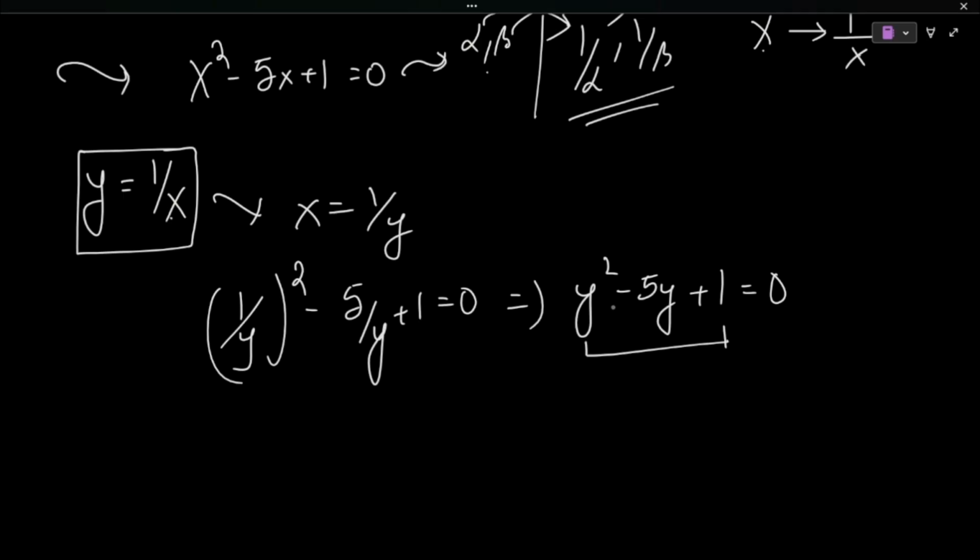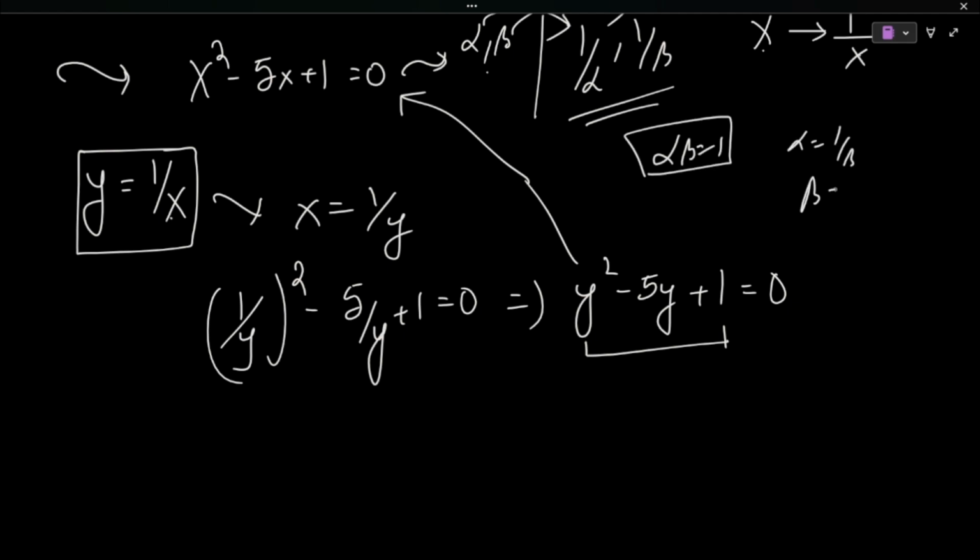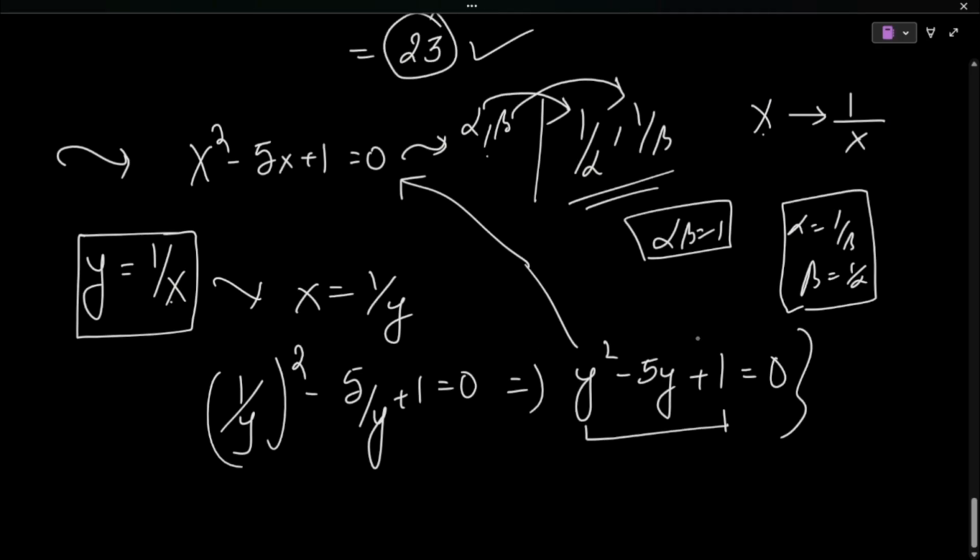You can easily see how these equations are similar, and that was the point of taking this equation of why these equations have the same roots as their reciprocals. And this is true because alpha into beta was 1, if you remember. So alpha is equals to 1 by beta, and beta is equals to 1 by alpha, which is hilarious here. Anyway, so these are the two kinds of topics that you need to study.